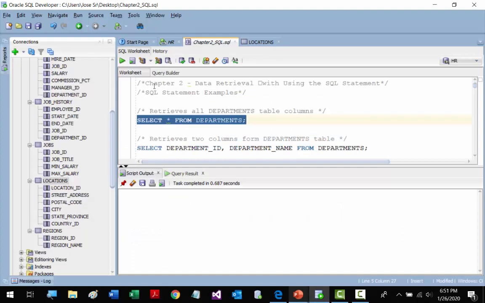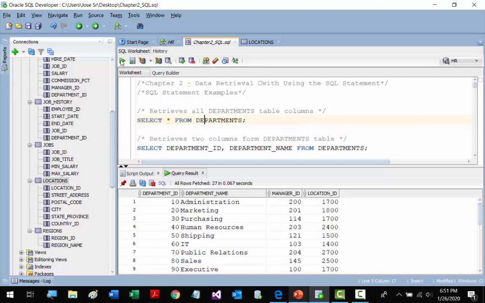So if I execute this, to execute a SQL statement, you place your cursor anywhere in the statement and you press the play button. Okay, not the play script or run script. You place the run statement. Okay, so I'm going to go ahead and run it, and it's going to give me the output over here at the bottom.